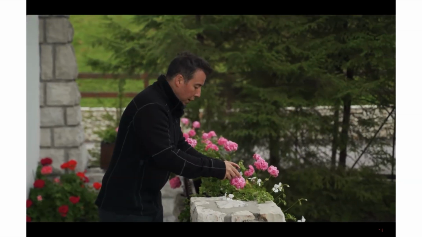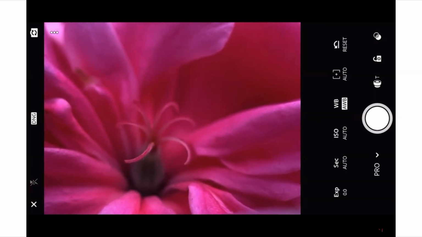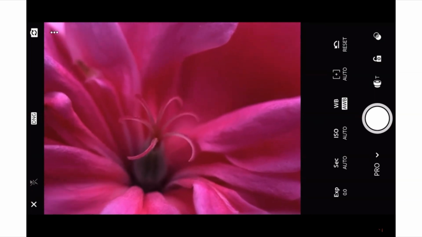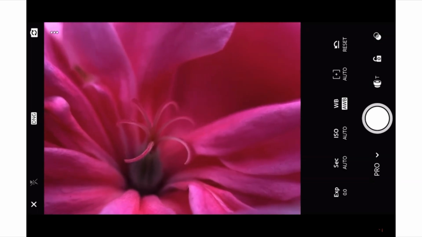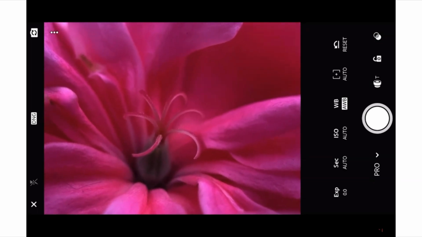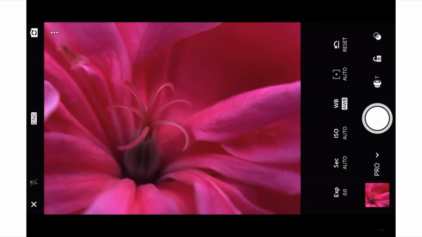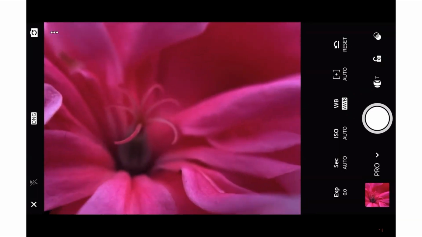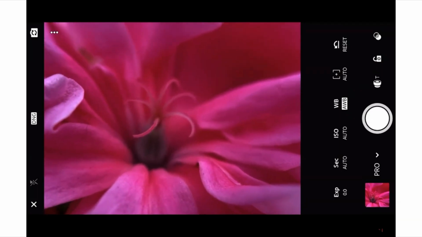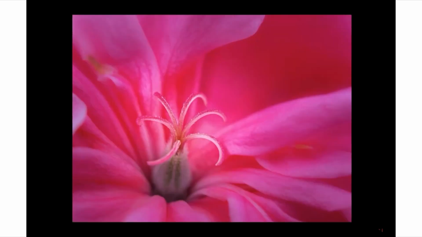We're literally getting right into that flower. So here's the thing. As we get closer and closer and closer, here is where we start to see the magic. The world at a small scale. Now I'm going to take a bunch of photos because it's actually quite difficult to get everything in focus, and you're so close that things start moving around and shifting just with the tiniest bit of movement. So I'm going to take that photo here.